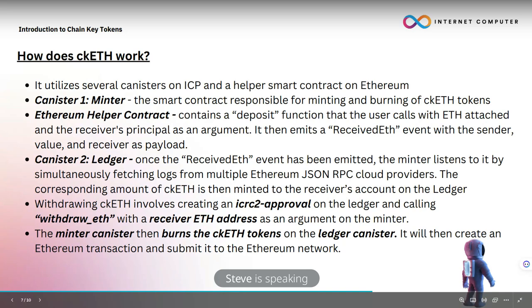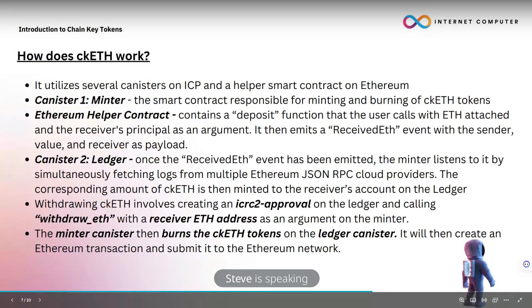Then the other smart contract that we have is the Ethereum Helper smart contract, which contains a specific function called the deposit function, which a user calls with a certain amount of ETH attached to it, and the receiver's principal address as an argument.